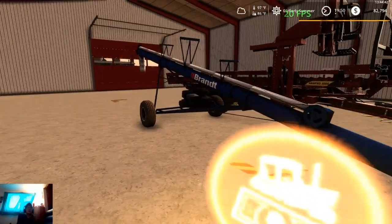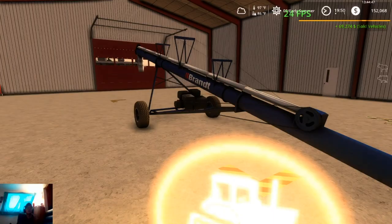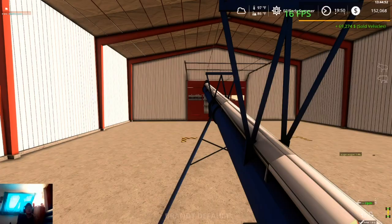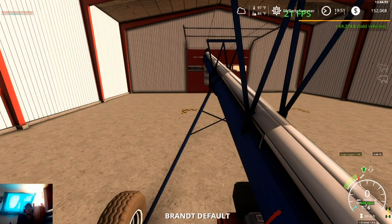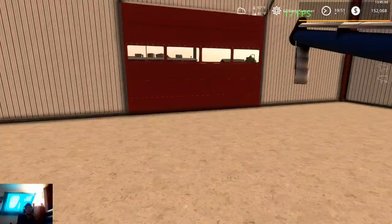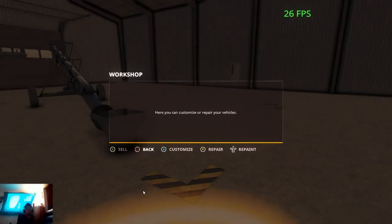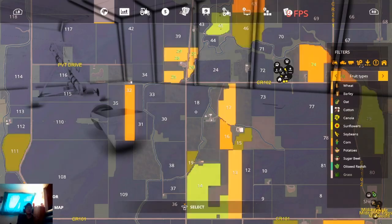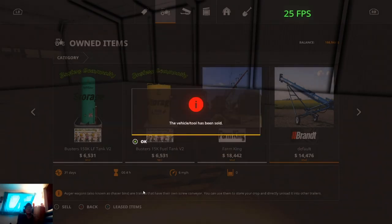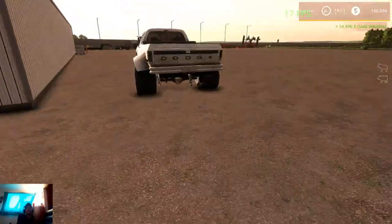It doesn't really look right to be moving around by itself. So we're gonna go ahead, we're gonna sell that. And this thing is not quite in the trigger, is it? No. So we're just going to go ahead and fire this up, and make sure it's a little more in on the trigger here. Okay, we might have to just sell this one. Whoops, wrong button. We'll have to sell this one directly from here. So we got 14,000 off of that one. And I missed how much we got off of the bale trailer.